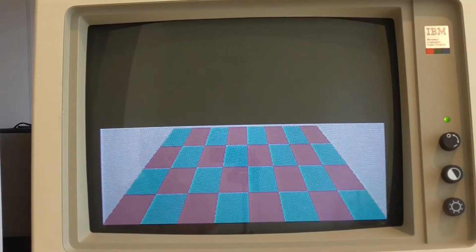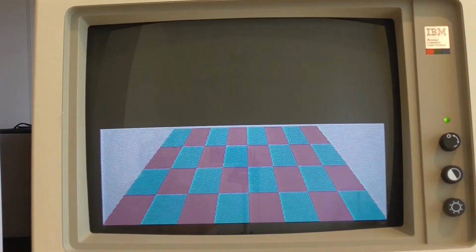Now, with all of this 3D stuff, you might be wondering whether it's possible to do a 3D checkerboard and have it move, just like we did with the 2D one. And it turns out it is possible. When I first started thinking about this, I really was unsure how to do it.